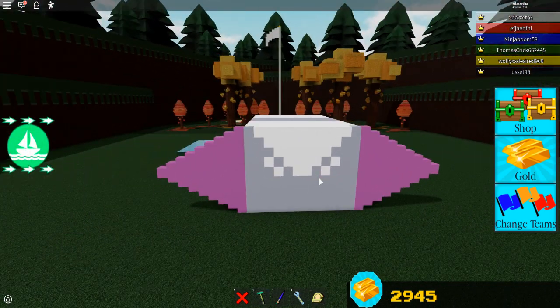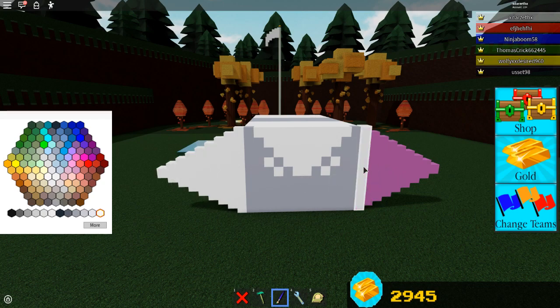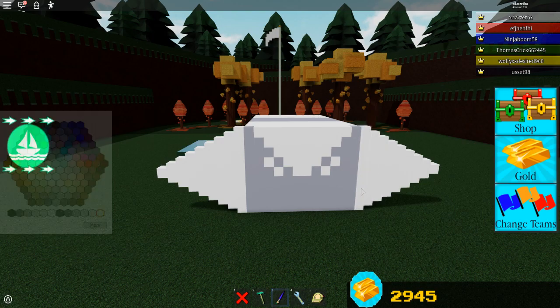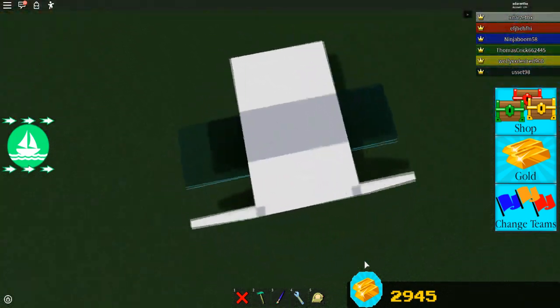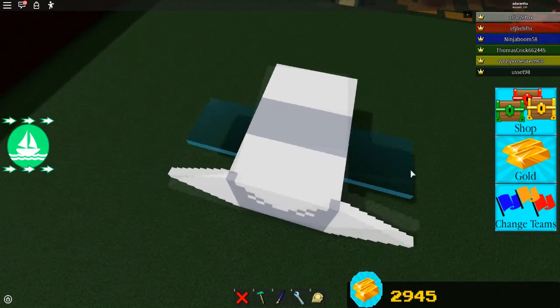There we go. We got that done. Now we do the white. It's only straight up white. And now we save because we don't want to mess up. Vector. Save. Oh, there we go. But check it out, guys. We are done. We're done with the build.